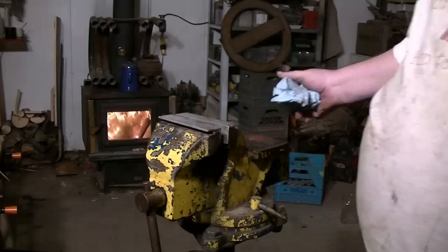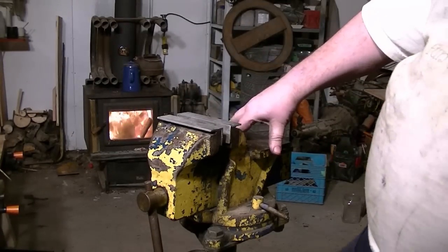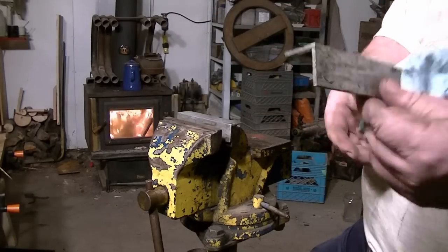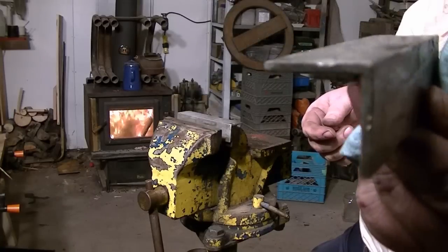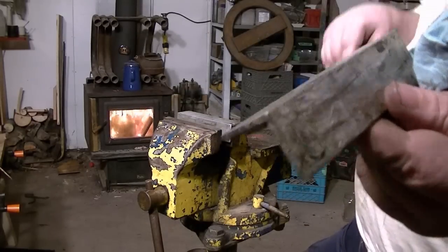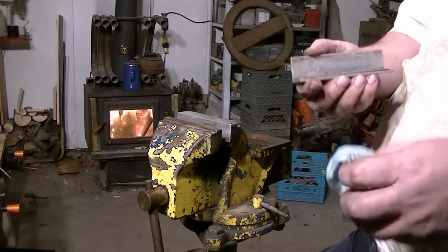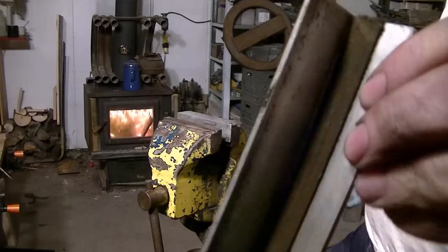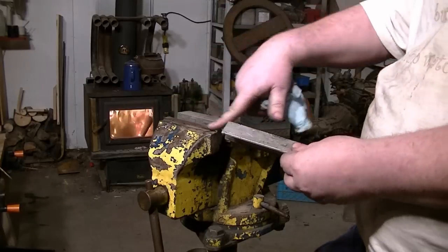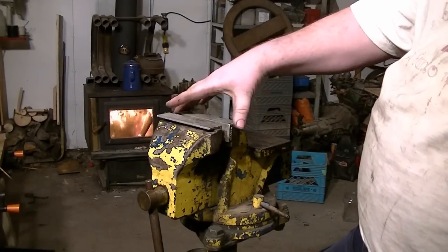You guys recognize the old vise? I can't remember if I showed you earlier. I think I did. Soft jaws. I've got pieces of 8-inch aluminum angle iron, and I just had some of that adhesive strip magnets that I stuck inside there, and that goes on top of the flat of the jaw here, so they stay in place.